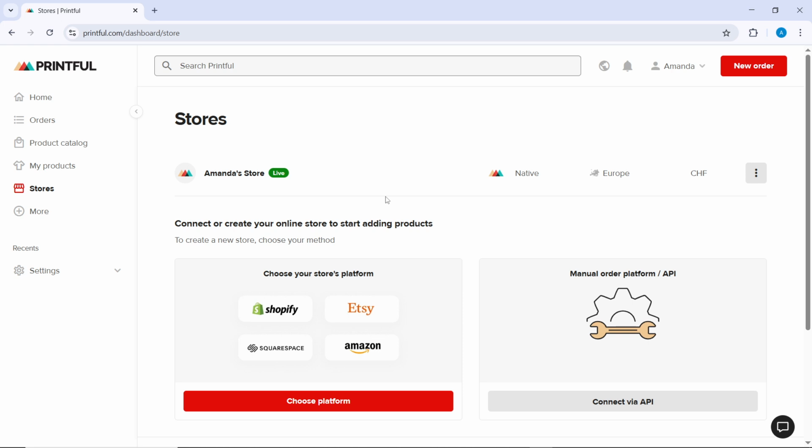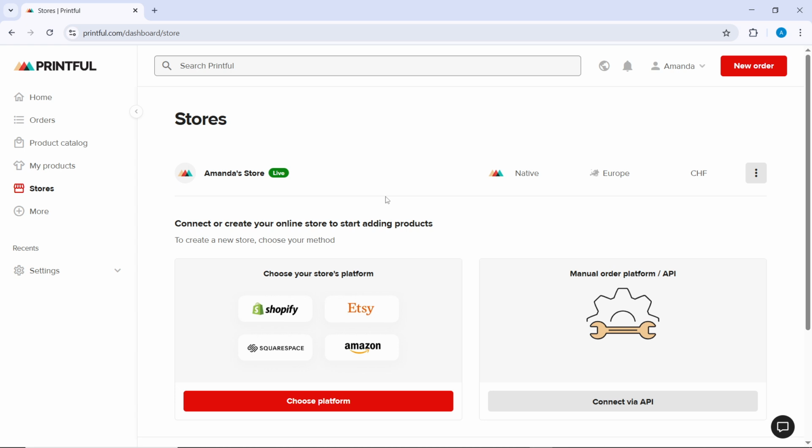For Shopify, Wix, Etsy, Squarespace, you may see residual listings, so remove leftover product listings, or uninstall the Printful app for a clean break. Then for WordPress or WooCommerce, revoke Printful's REST API credentials under WooCommerce. So under WooCommerce, click on Settings, click on Advanced, click on REST API and revoke it.